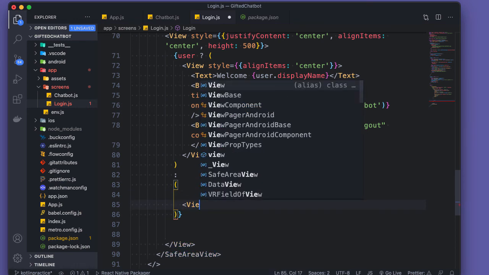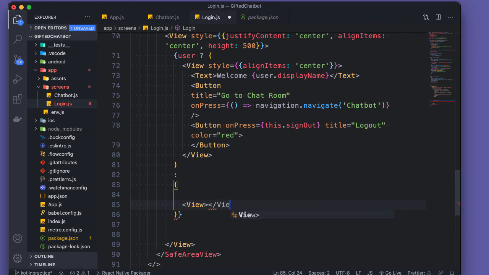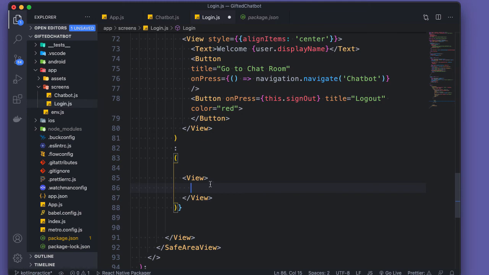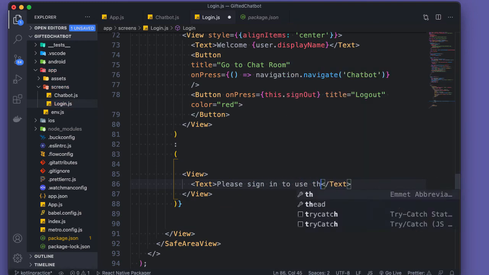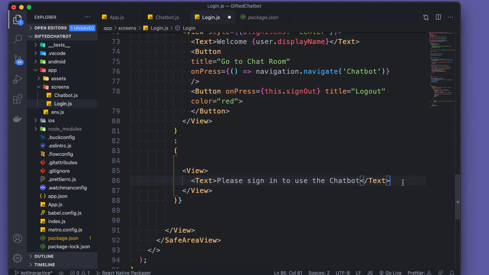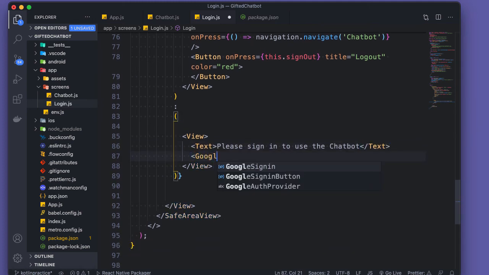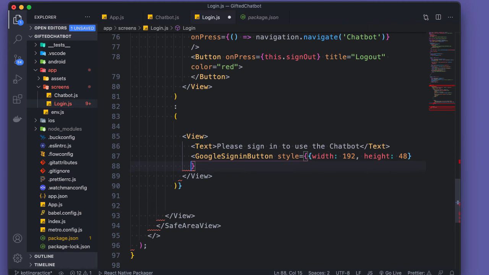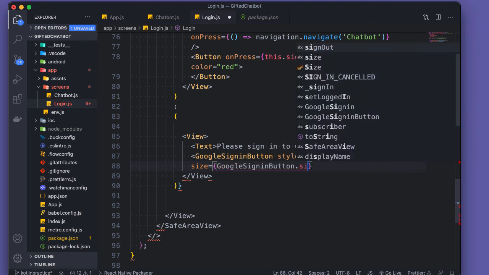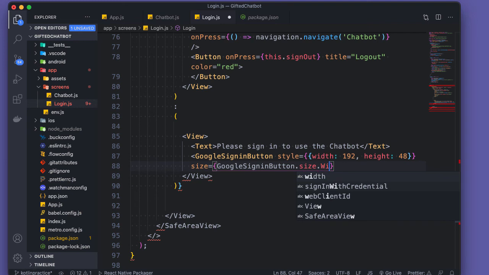So say view, gonna display a message saying please sign in to use the chatbot, and then Google sign in button, style, width of 192, height 48, size is Google sign in button dot size dot wide.